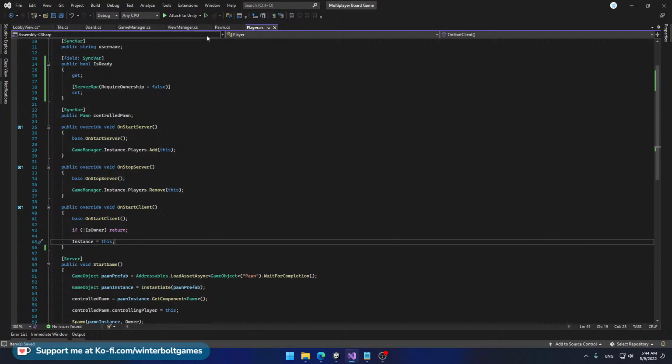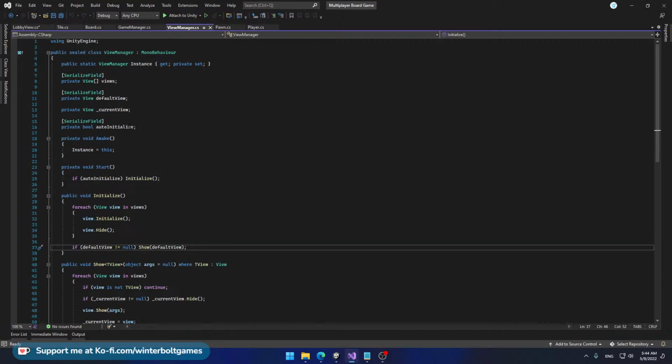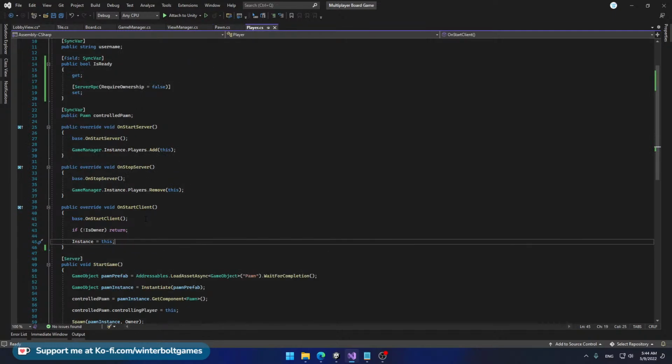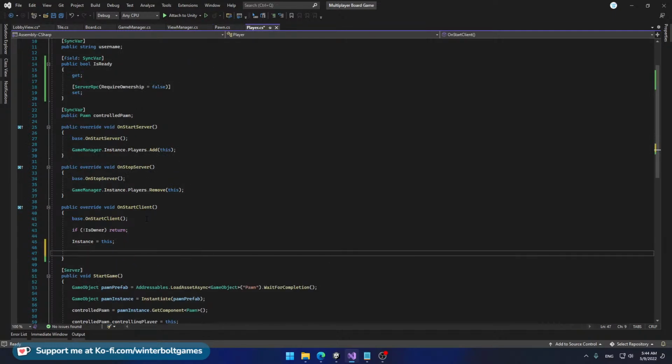Since we can have multiple view managers, we are going to have a different view manager in the gameplay scene, which is scene number 2, and we're going to disable auto initialization, and initialize it inside our player class.